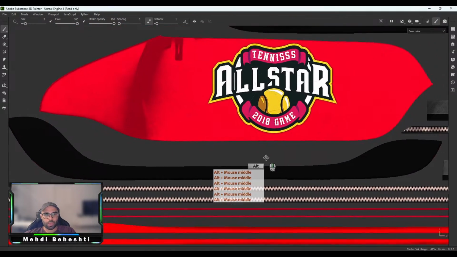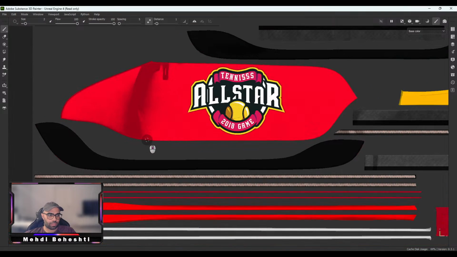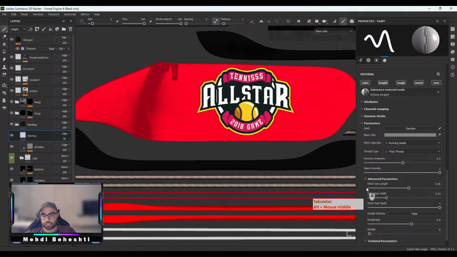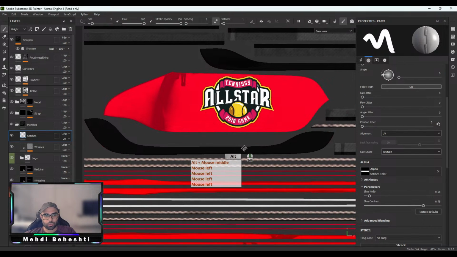So I can use the pen for painting stitches on the UV, and please change the setting for the alignment and size space to UV and texture, because we are going to paint on the texture.